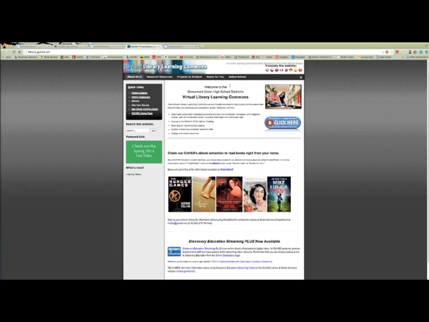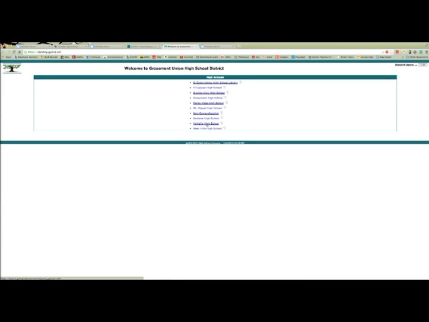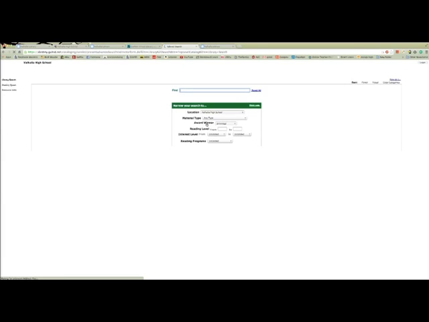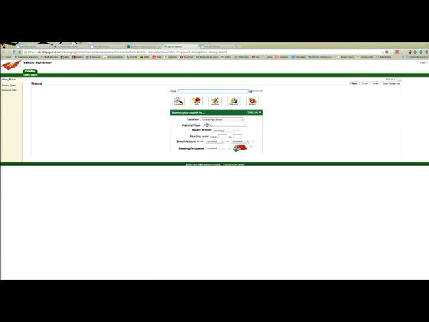On the left side of the screen, you can see the quick links menu, and I'm going to go over those first. The first link is for the library catalog system that we use at school. We use the same system across the district, so just click on Valhalla to access the books that we have in our own library. Now, let's say that I want to find a book that's on running. I can type the word running in and then hit subject. And the results will show me all of the books that are about running.